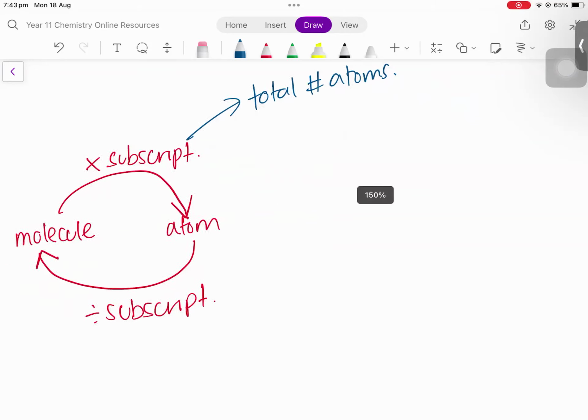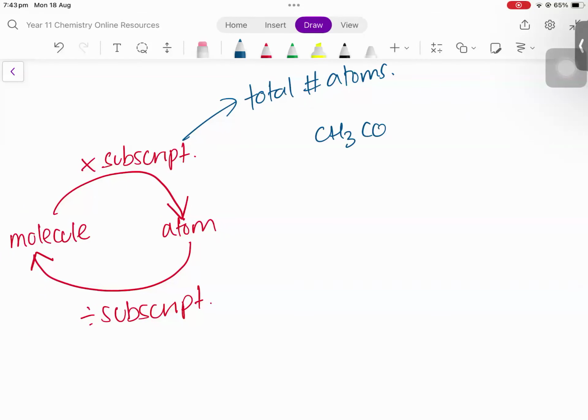Yeah. So I'll give you an example. Like if I gave you CH3COOH and I asked you about the hydrogen, guys, hydrogen shows up in two spots here. Okay. So you can't just look at the subscript 3. What I want you to multiply by or divide by is the total number of atoms. So 3 plus this little 1 is actually 4. There's 4 H's total in CH3COOH. Okay, so I'm just saying subscript for simplicity. Multiply or divide by the total number of atoms, especially if it shows up in different spots.